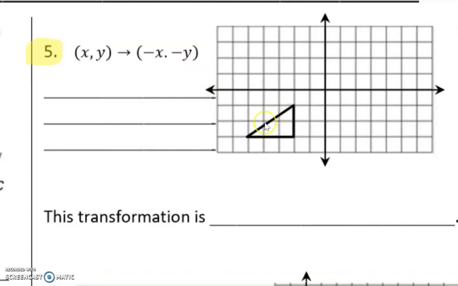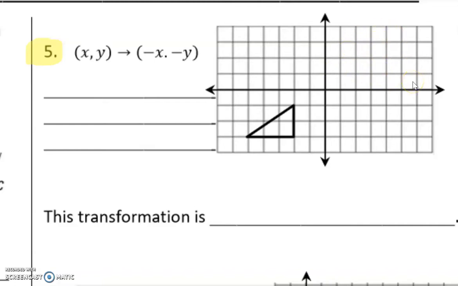Right? So my figure down here is in quadrant 3. Quadrant 1, quadrant 2, quadrant 3, quadrant 4. If I rotate it 180 degrees, and it doesn't matter which way you rotate, if I rotate it 90 degrees clockwise, it'll be in quadrant 2. If I rotate it another 90 degrees clockwise, I'll be in quadrant 1, right? And it doesn't matter because think about it, if I took the same figure and rotated counterclockwise 90 degrees, I'd be in quadrant 4, but if I went another 90 degrees, I'd be in quadrant 1. So when you're rotating 180 degrees, it doesn't matter if you're going clockwise or counterclockwise, you're going to end up in the same quadrant. So we know that our new figure is going to be up here in quadrant 1.